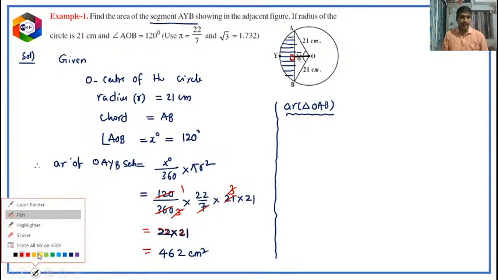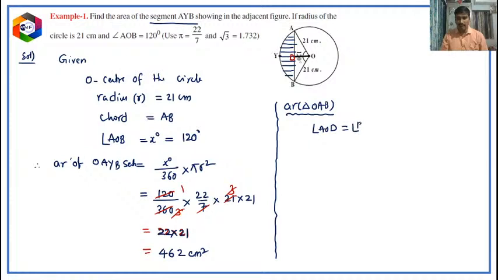Okay, now let us write down: angle AOD is equal to angle BOD, which is 120 in total, divided into two equal parts. Why? Because these are radii and these two are congruent triangles, so each is 120 by 2, which is equal to 60 degrees. Now this part is 60 and this is the perpendicular. Now this angle will be 30, so angle OAD is equal to 30. That is very very important children.